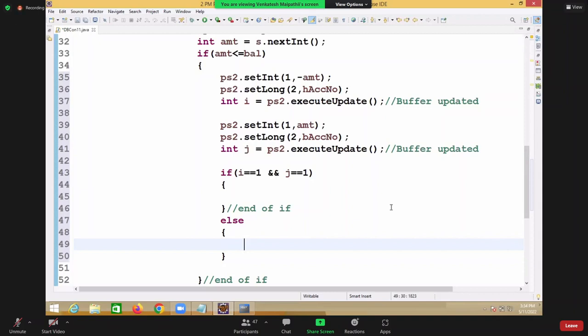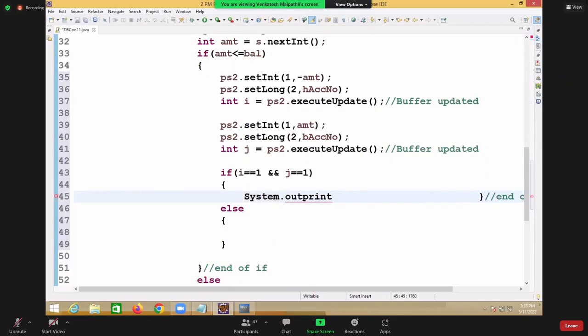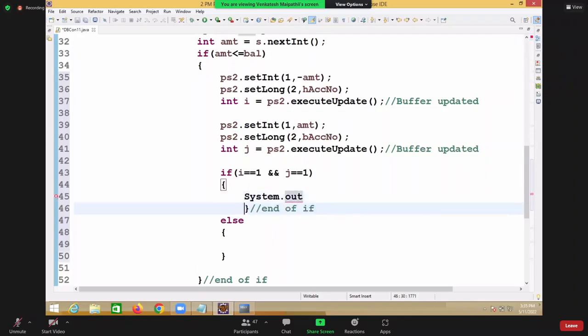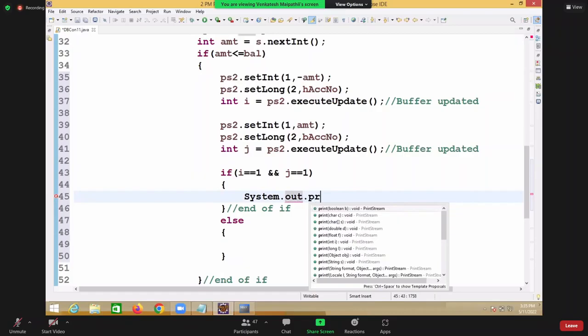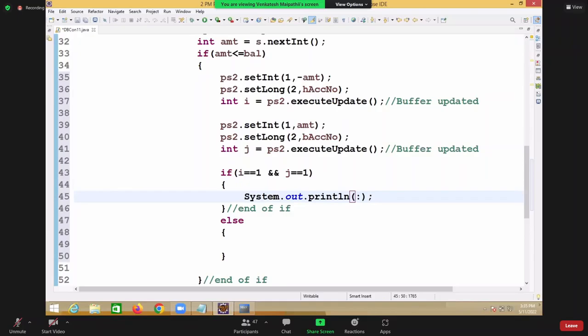Then if both are 1, you can say System.out.println transaction successful.